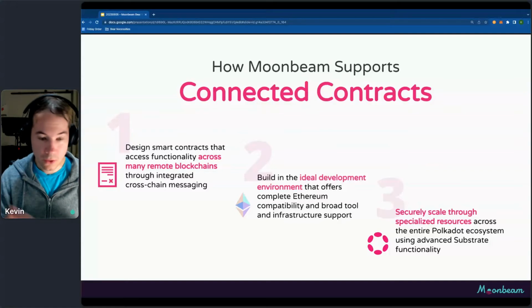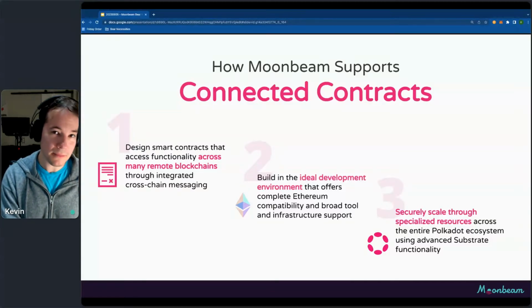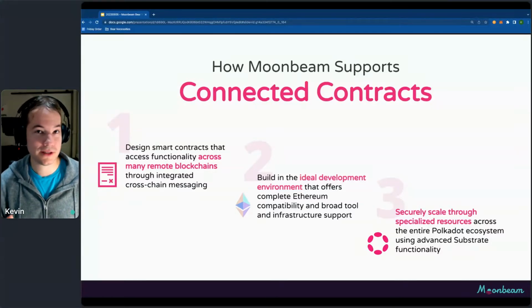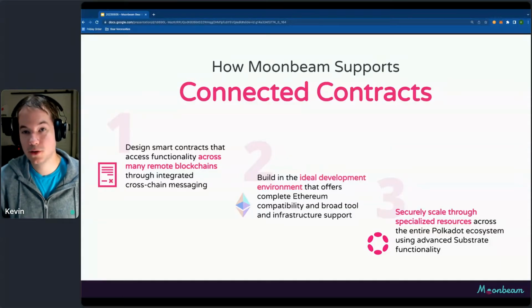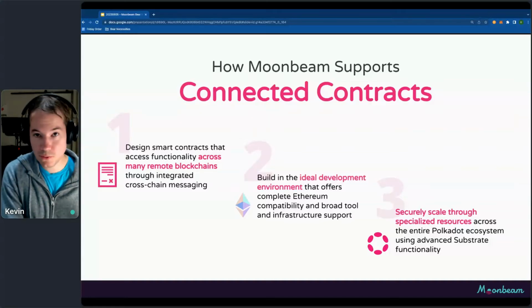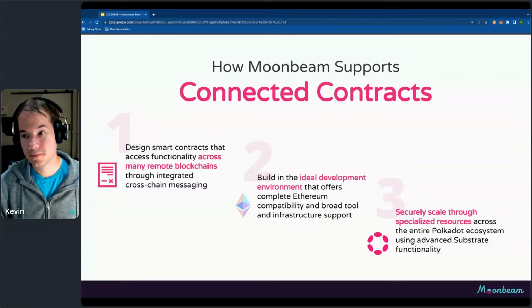And one is, of course, having the connectivity through many general message passing providers. And the reason we have this thorough connectivity, it's not just one or two, but it's many, many GMP providers, is so that you have the optionality as a dev. You may say, I prefer XYZ GMP provider. You may say, I've already built a bunch of things with this specific provider. And so we don't want to be opinionated about which GMP providers to use. We want to give you all of them, and then you can choose and say which ones you want to pick and choose and build with.